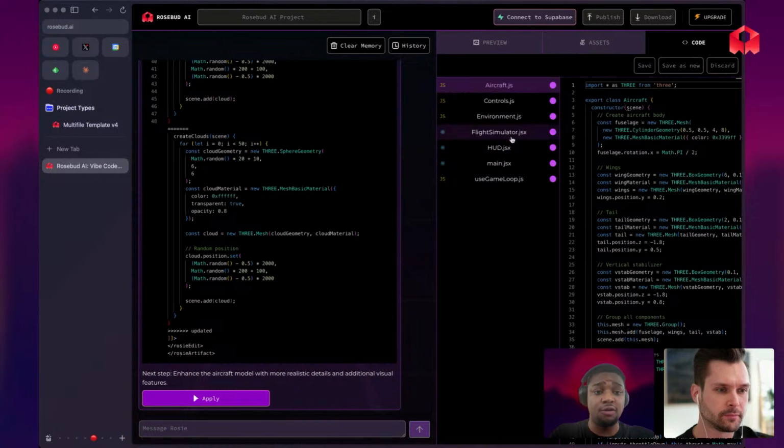So now, if we ever got to the limit and we wanted to say, okay, I want to work on my aircraft, I want it to look better, but I reached the limit. I'm at 2,500 lines of code. Rosie can't respond anymore because of the limitation. I can just start disabling. I don't want to worry about controls right now. I don't want to worry about the HUD. I don't want to worry about environment. And I can now keep prompting, focusing on my aircraft. And I'm not at the limit right now because maybe the aircraft is only like 300 lines. Now I have like 2,200 lines of code of space ready to go for me to keep prompting. So that's why the feature is so useful.